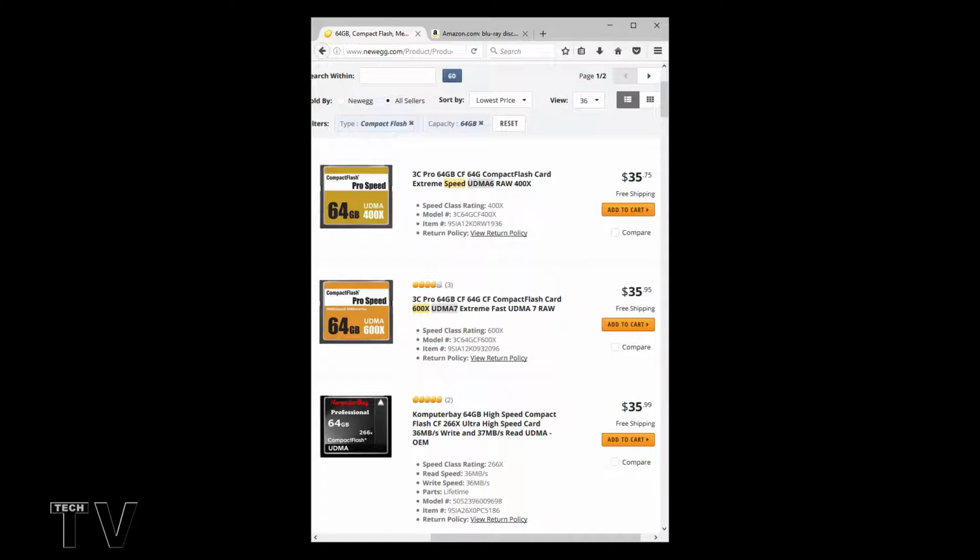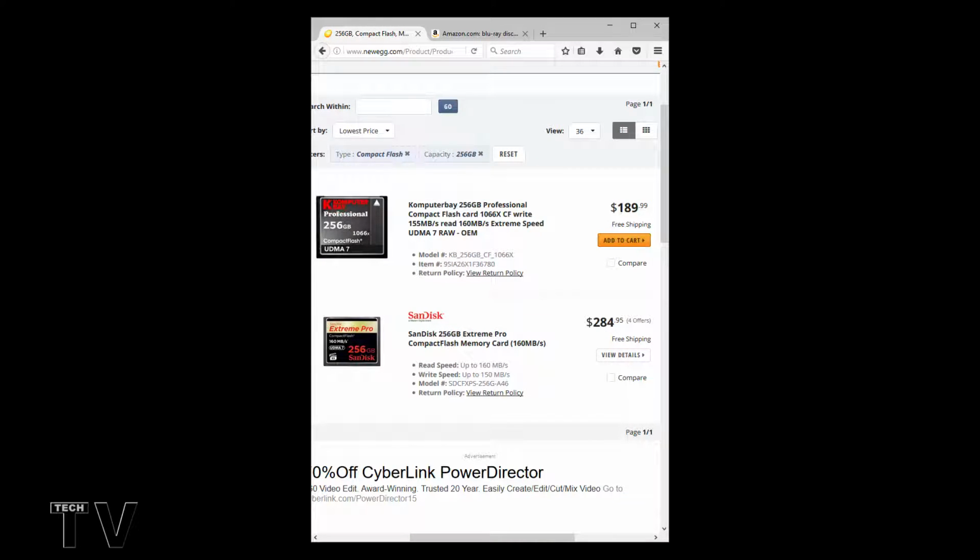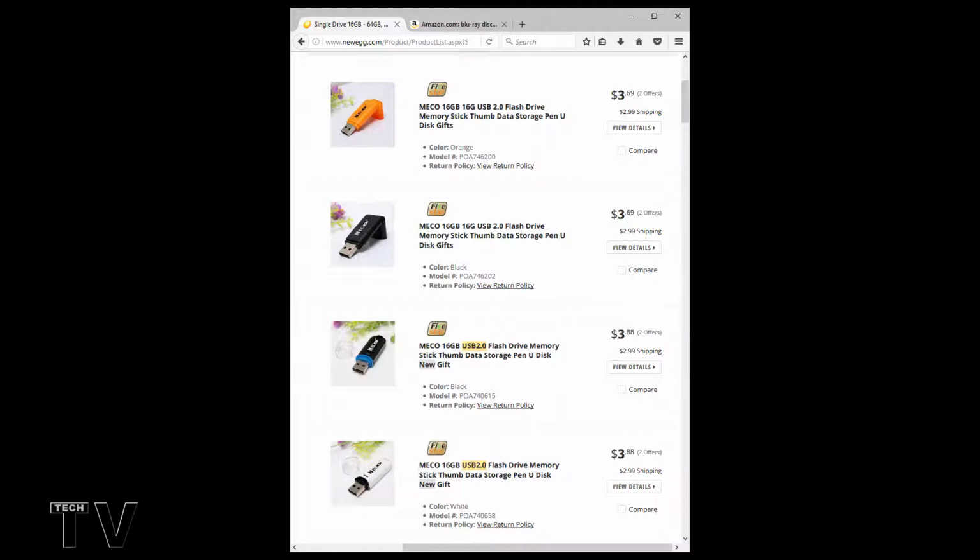The 64 gigabytes are now well over $30 a piece. So it's kind of doing the same thing as the SD cards. As we get to 128 gigabyte, now they're over $50 a pop. And when we get to the 256 gigabytes, as you can tell, now we're at almost $200 for the least expensive 256 gigabyte drive.